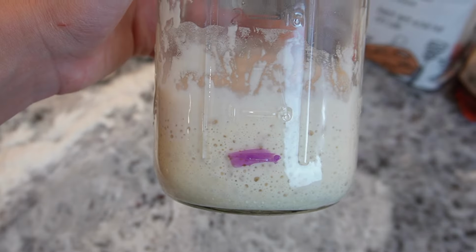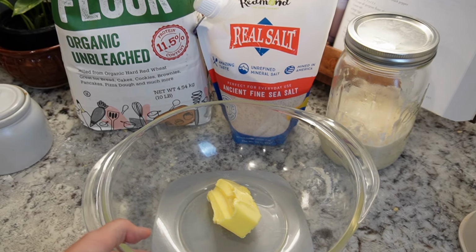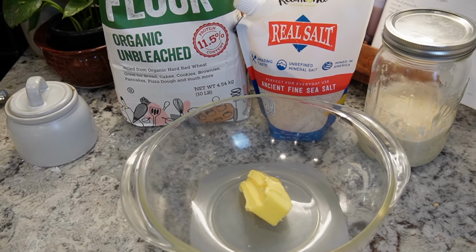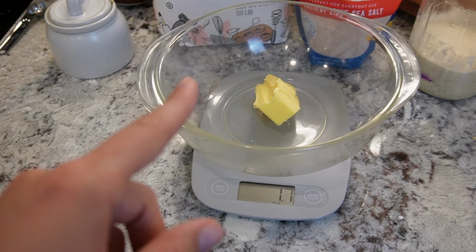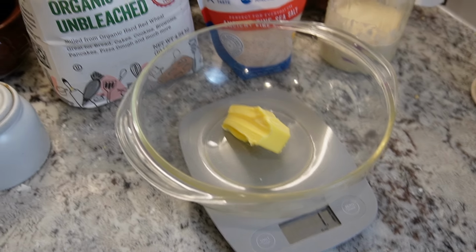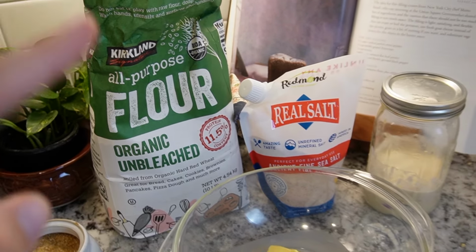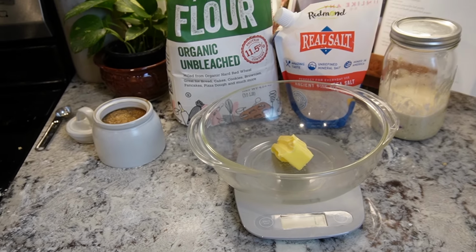So I need to refeed my OG starter here, and then I'm gonna relook at my croissant timeline to see if it makes sense to start it now. Okay, so I decided I'm gonna go for the croissants now. So for this one, all I need is room temperature butter. I actually had the perfect amount of butter left, thankfully. And then some sugar, flour, salt, and the starter is what's gonna go into the dough.